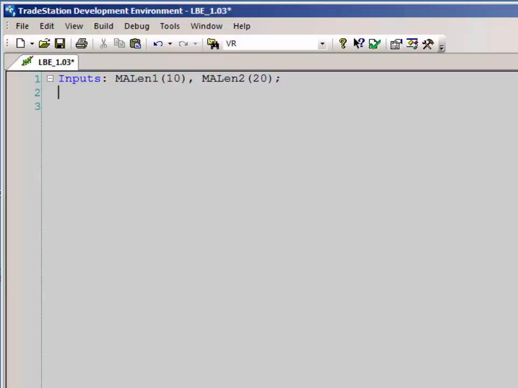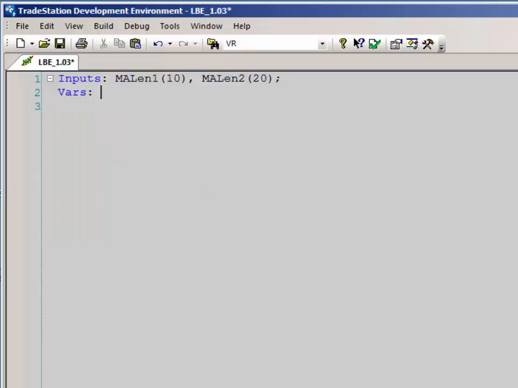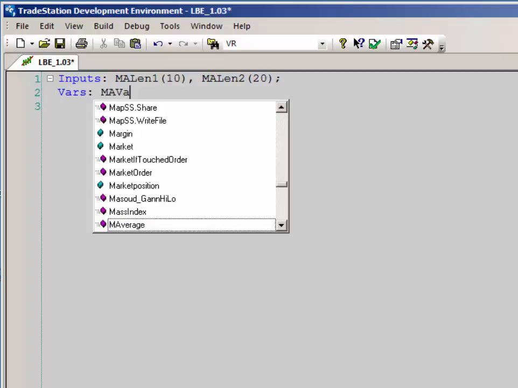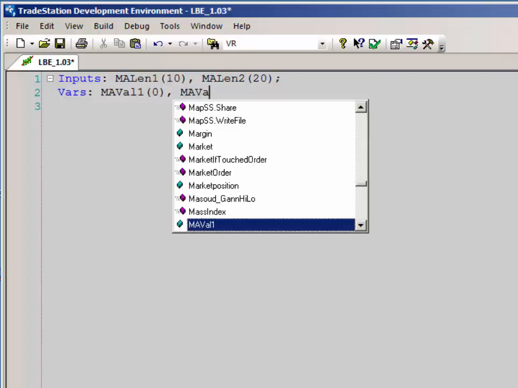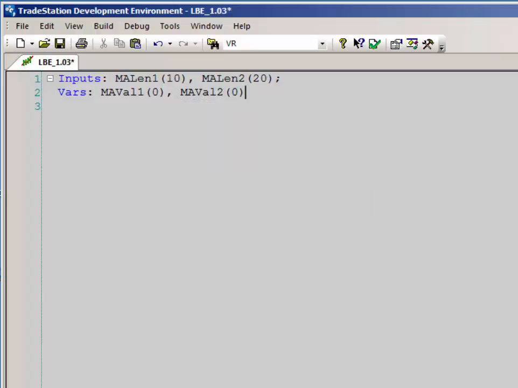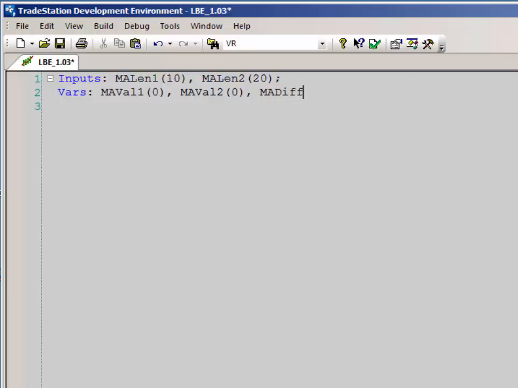We now need two custom variables using our vars statement. And a third, actually, for the difference. Again, comma separated with a semicolon at the end.